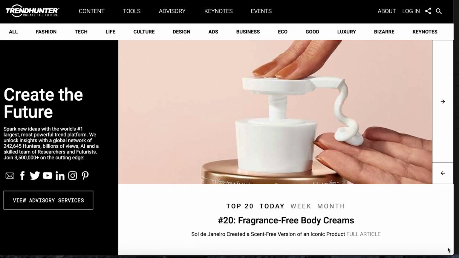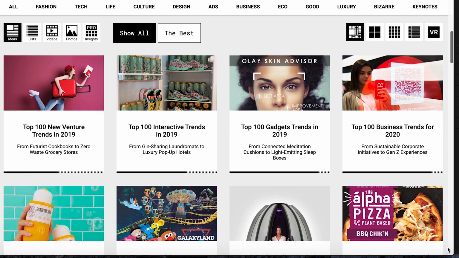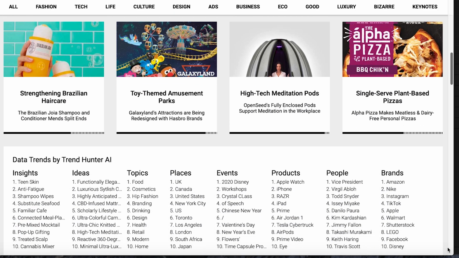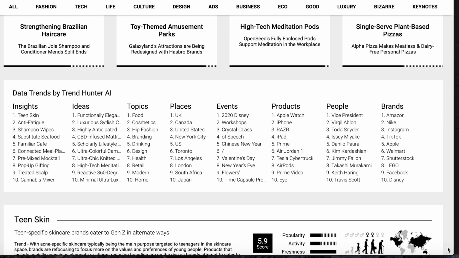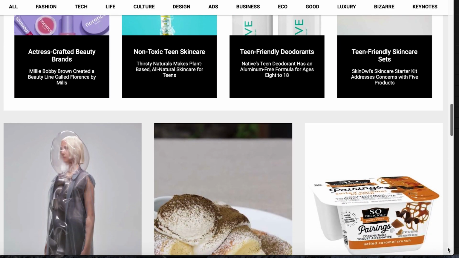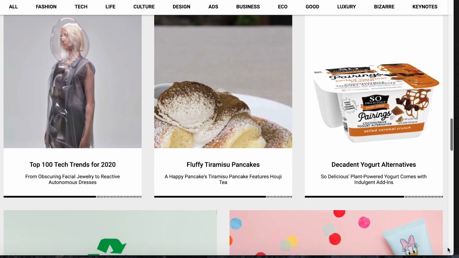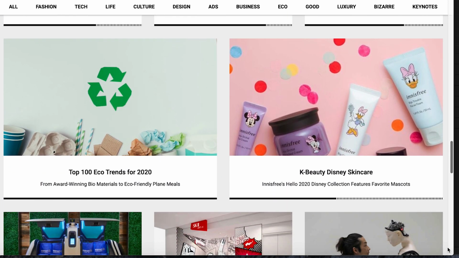Google Trends is awesome for overarching trends, but what about trends specifically related to creative industries? Enter Trend Hunter. Trend Hunter proclaims itself to be the world's largest, most popular trend community. They leverage big data, human researchers, and AI to identify consumer insights and deep dive opportunities for the world's most innovative companies. But do take note, Trend Hunter primarily operates as a paid subscription service. Their clients, Samsung, Kellogg's, Crayola, are all paying for their premium customized service. Still, I don't pay for their subscription. I just browse through their free content, and so far it's suited me just fine.